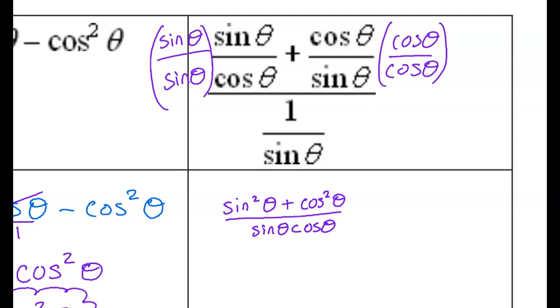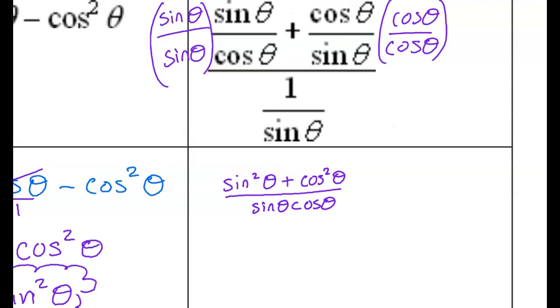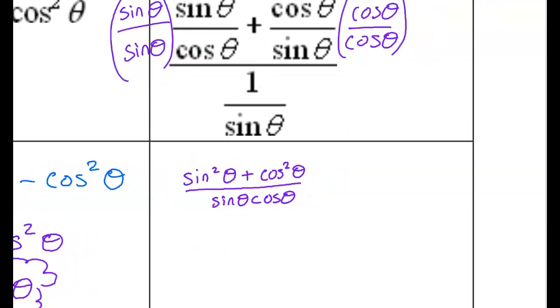Now, I have no other way from my knowledge that I currently have to simplify this. So anytime you're stuck, you should look on your reference sheet for either the entire fraction or specifically just the numerator or the denominator. Now we can't forget that this is all over 1 over sine of theta.